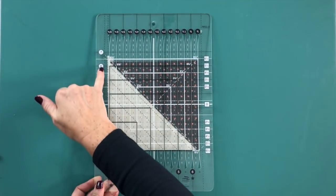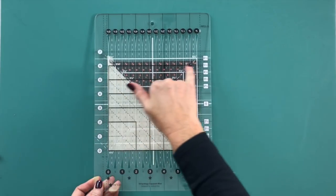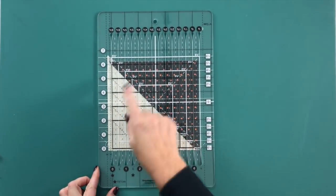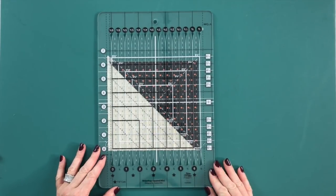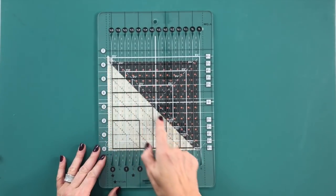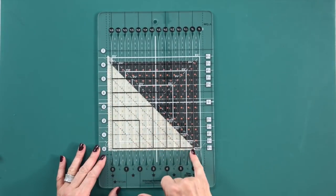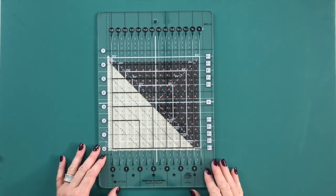We go up on the left side, find the numbering, and there's our black square. We're going to center that right on our unit that we're trimming. Each square has a diagonal line going through it both ways. Black lines here going diagonally down. So we're going to line that right with the seam of the block.